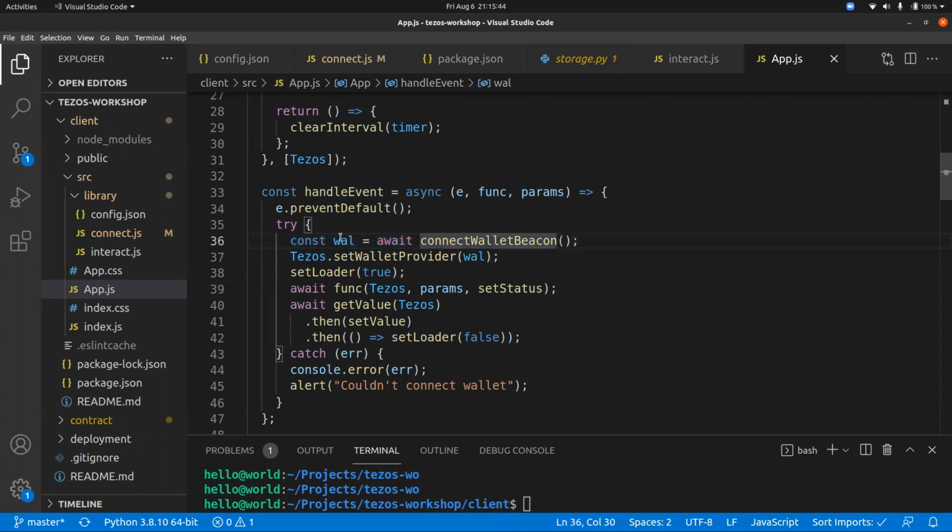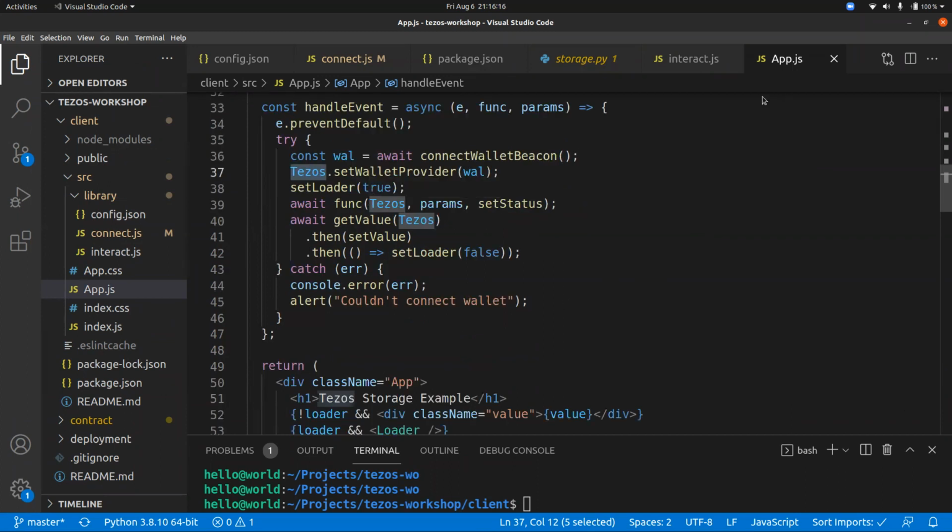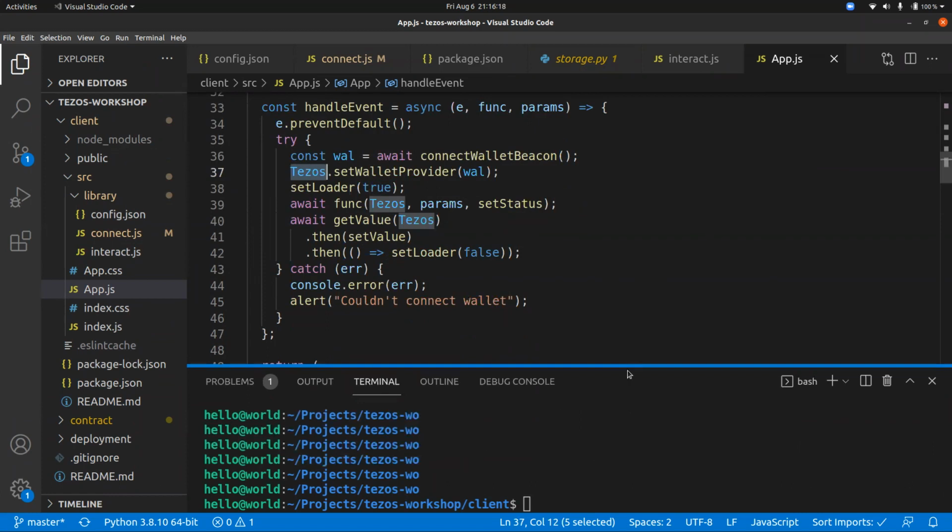When you connect the wallet, you get the wallet object, and to enable the Taquito client, the Tezos object that you saw, to use the wallet, you need to call the set wallet provider and pass in the wallet object that you have created. So in this case, I'm just calling Tezos.setWalletProvider and passing the Beacon wallet object that I created in this function. And finally, after that happens, you can just call the particular function that needs to be called, and it will make the transaction for you. If you have issues with the code base, you can take a look at it and let me know. I can clarify any comments or issues that you have.